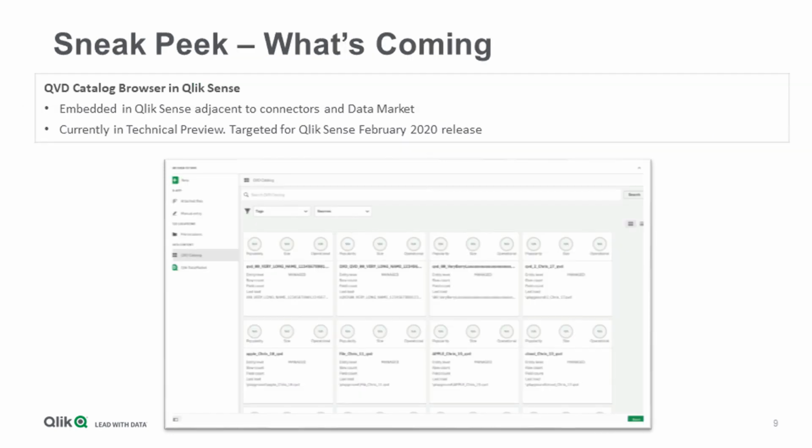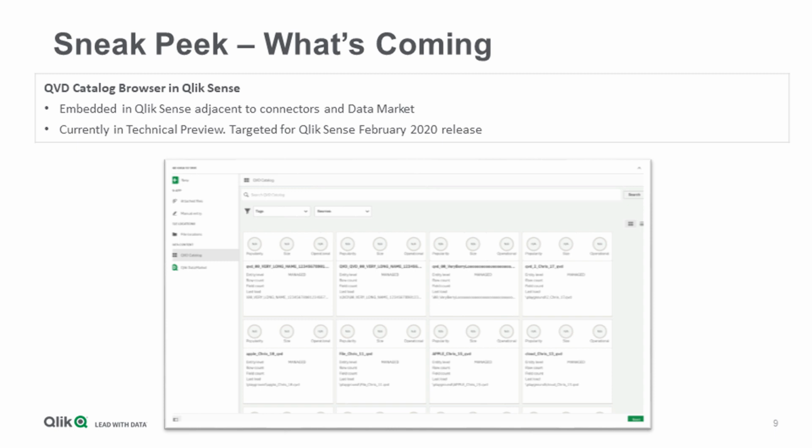So this is the slide where that legal disclaimer is most important and pertinent, in that we're going to give you a little preview of what's coming in the product set. Today, when you want to get to the catalog, you're going to a different URL. You're essentially logging into Qlik Data Catalyst on a separate machine, and you're connecting to the catalog there, and then when you click Publish to Qlik, you're pushed over into QlikSense. For some users, that's fine, but we think that for a lot of users, it's going to be much more natural to see the catalog within QlikSense itself.